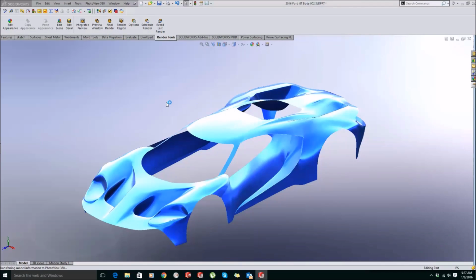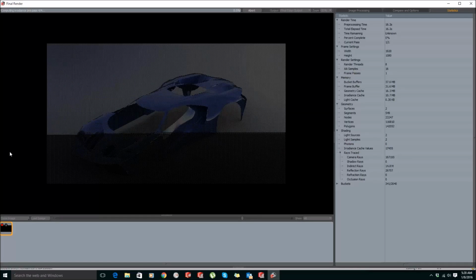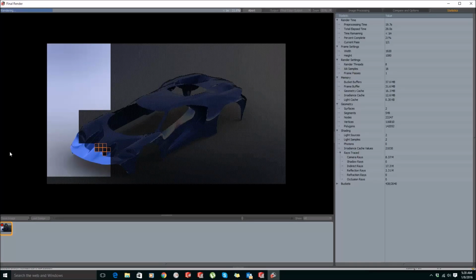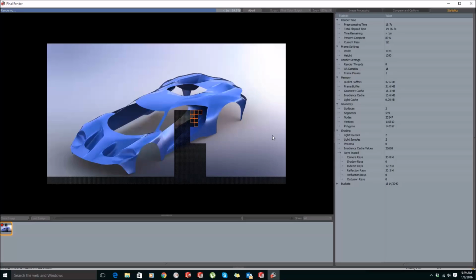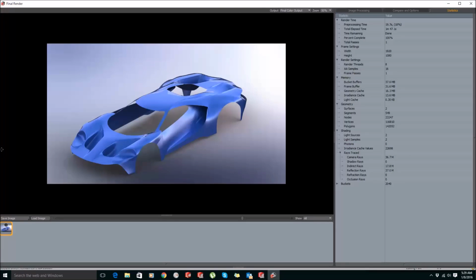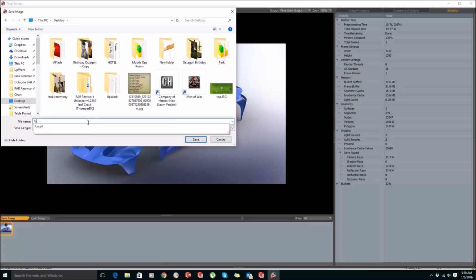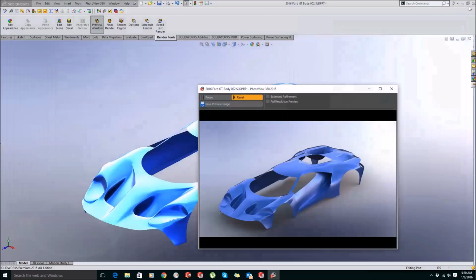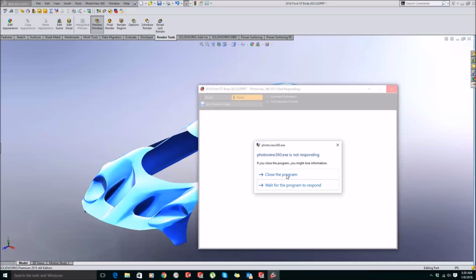So once the hood is complete, the final model of the car is here. We will use the render tool to render this image to output a good image to present it. So finally the render is complete. We will save the rendered image somewhere. I'm saving it to my desktop, and so we have the completed product.